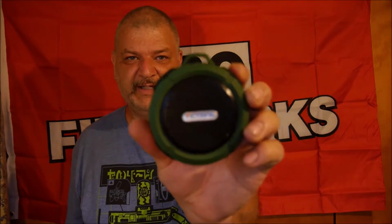Now the first thing I'm going to do, before I really get into my thoughts about this speaker, is I'm going to have this mounted about here. I'm going to mount it on another little stand that I have, and I'm going to play some music for you, a good couple songs, probably around 6 or 7 songs, but not complete songs, just maybe anywhere from 10 to 20 seconds worth of each song, just so you can have an idea of what it sounds like.